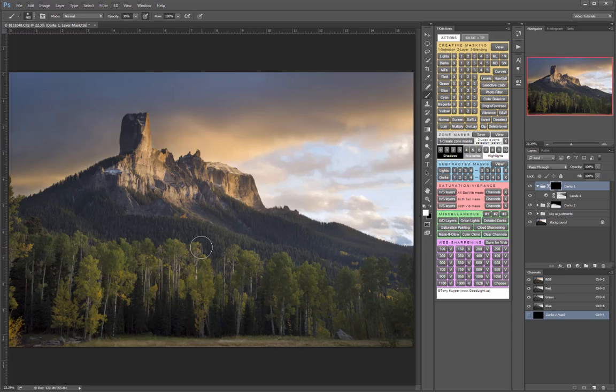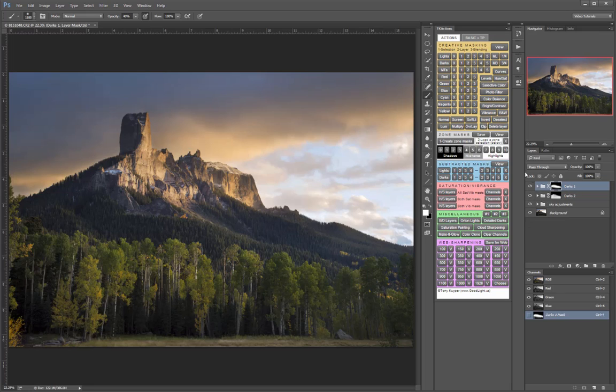And now with my white brush at maybe 40% opacity, I can begin brushing that adjustment in through here and down into the brighter parts of the aspen trees and all along this zone. And again, not having to worry too much about the boundary lines because that luminosity mask is controlling how that feathers throughout the image. So it stays looking nice and natural. Yeah, that's looking pretty good through there.